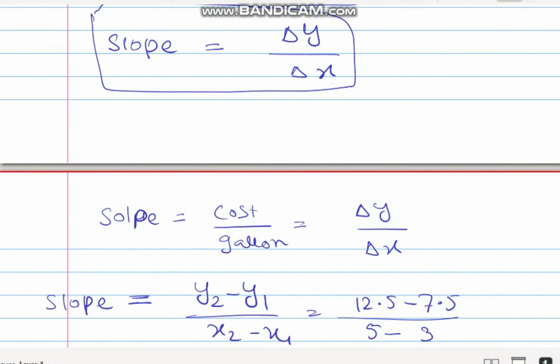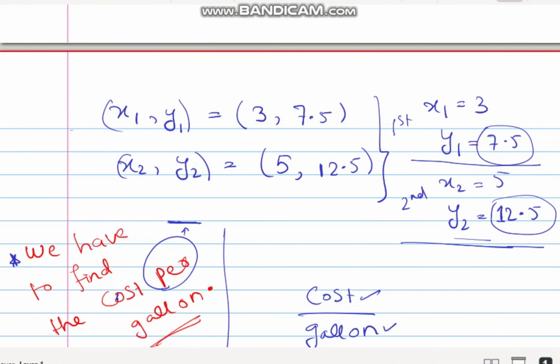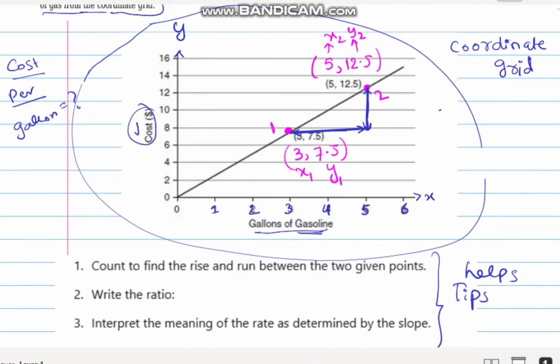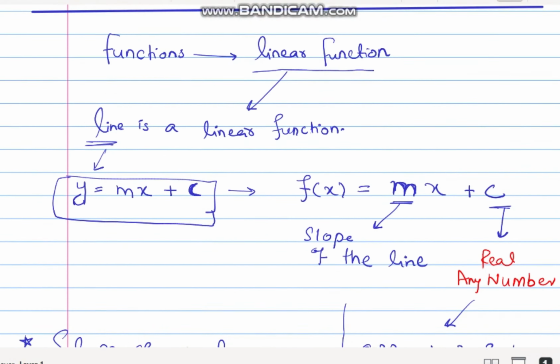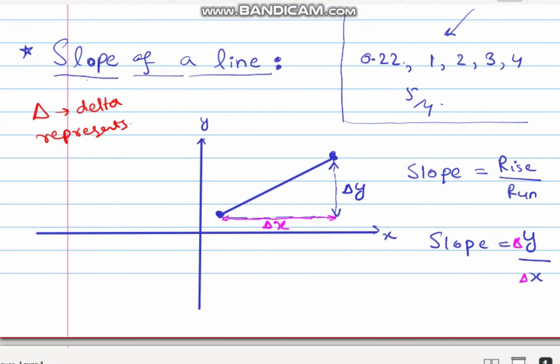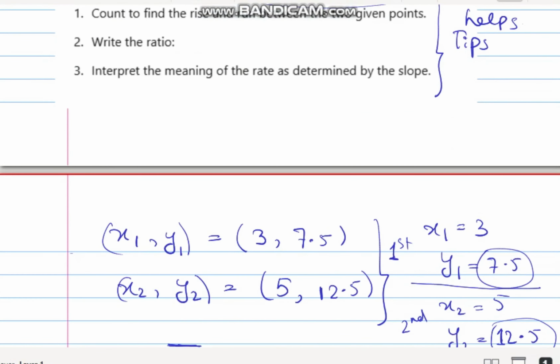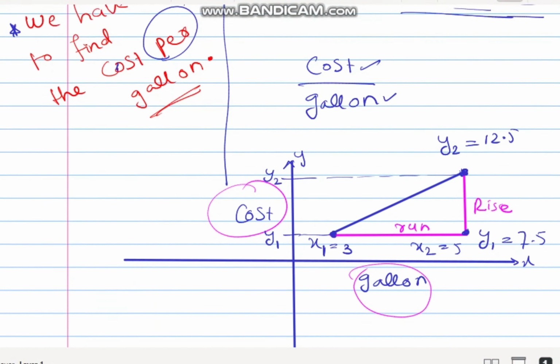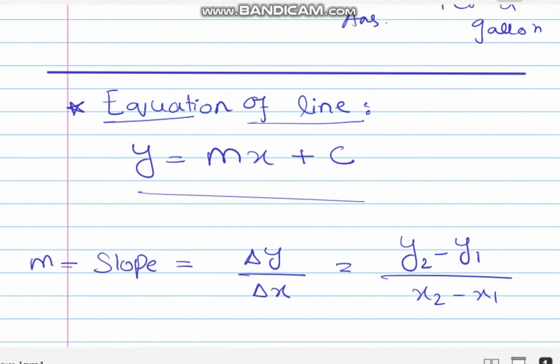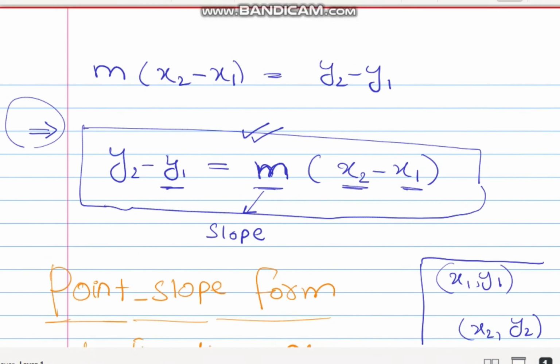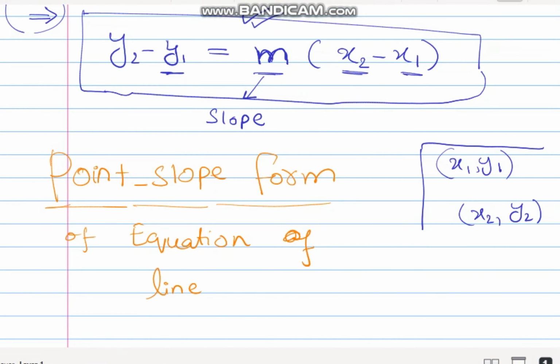Okay, dear students, we solved this question. This is a very important and good question for the exam. This question was related to the slope of lines and graphs. Today's topic was the slope of the line. In the previous lecture, yesterday, we also discussed the slope of the line, and today we discussed it again because it was a little bit large topic. Today in class we wrote the equation of the line in another form. So this is called the point slope form.